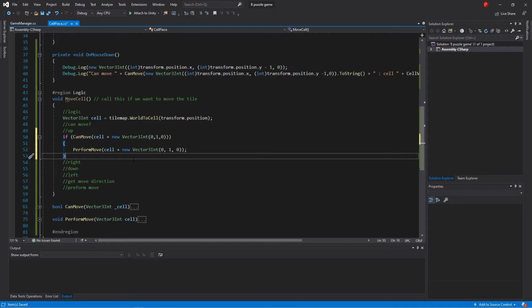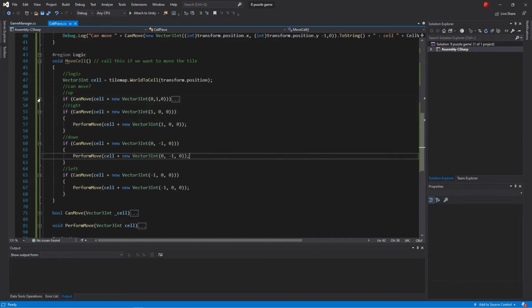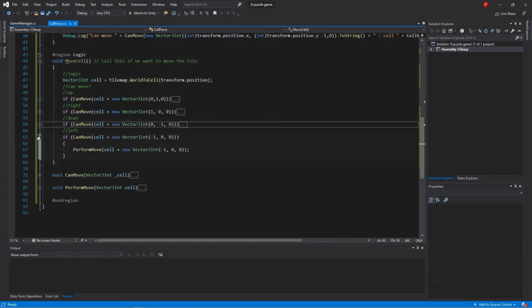I highly recommend it. So all I did now is I repeated the if statement over and over for each of the 4 directions with the corresponding vector positions in for every single one of them. The reason I can do this without hitting return or break is because there's only one possible move for every single cell.